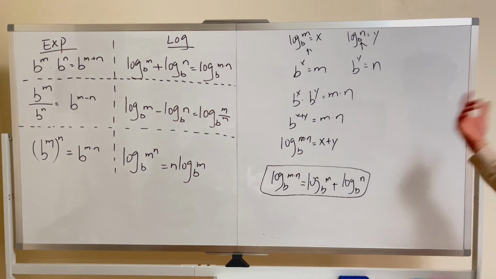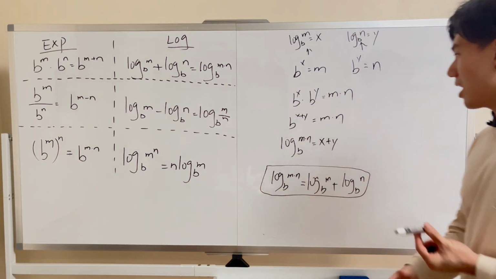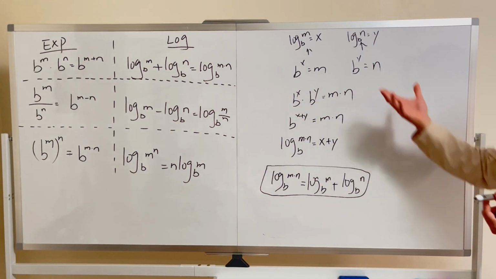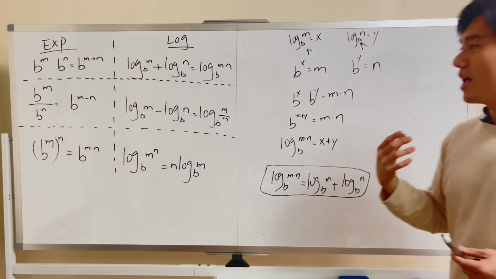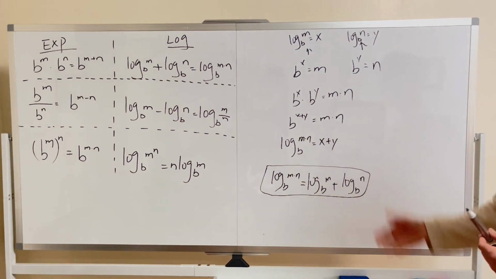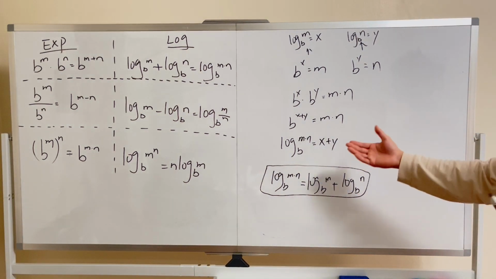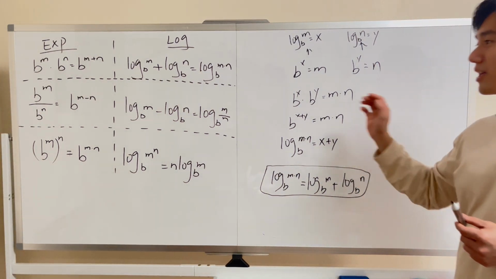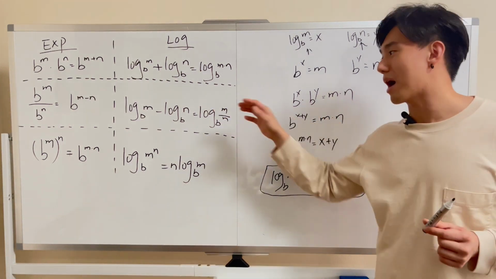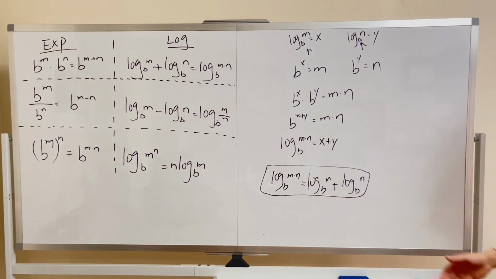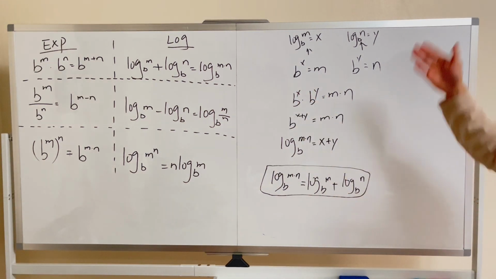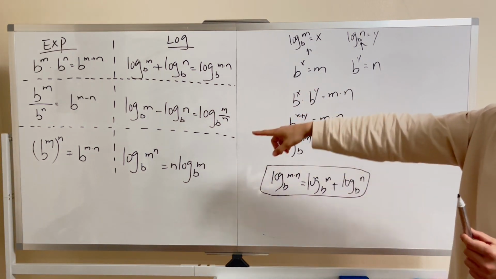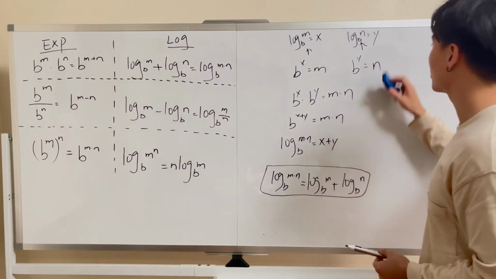Now, if you want to derive the quotient property, we're going to have exactly the same setup. Instead of multiplying the two equations, we can divide the two equations, and then do the substitution at the end. So I'm going to leave the quotient property to you. You can work through the proof for the second one on your own, very similarly. So now let's talk about the last one, the power to a power rule.